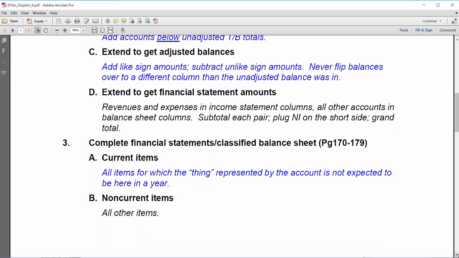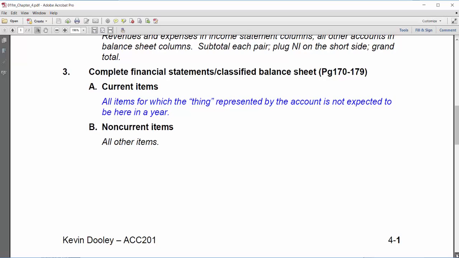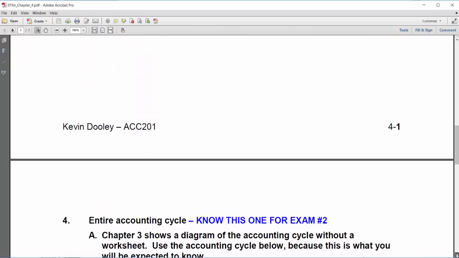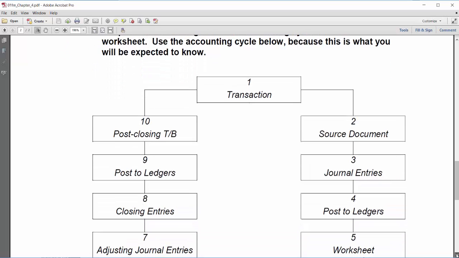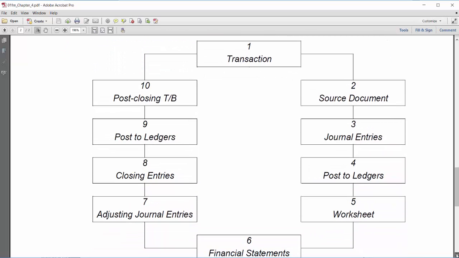So let's put this all together in terms of the accounting cycle and the worksheet. If you are able to interject the worksheet into the accounting cycle, you'll speed it up from having to do adjusting entries in a journal and post them to a ledger and do cross-referencing, then come back and make an adjusted trial balance, and then finally make your financial statements, to just getting the worksheet, getting the amounts that you need on the financial statements, getting them done, getting them to management, and answering any questions they have.